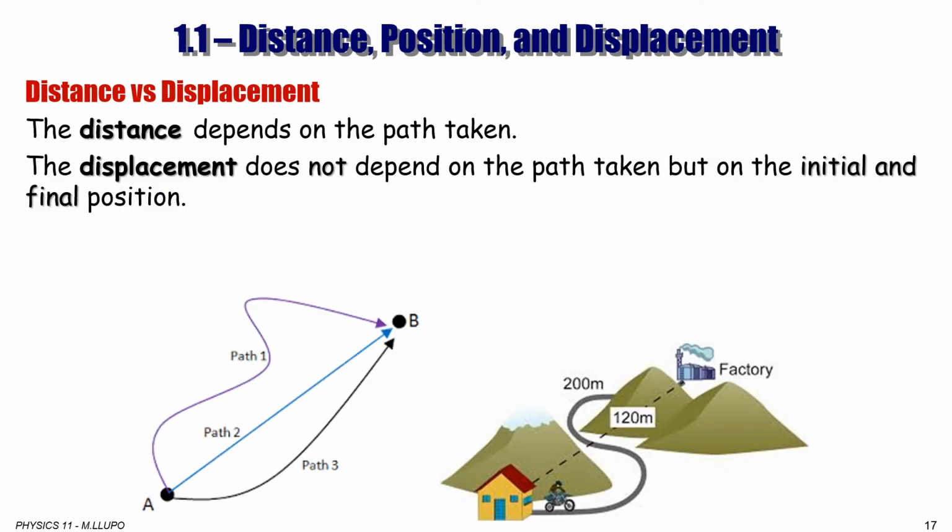Now, as we already mentioned, distance depends on the path taken, so every meter counts. Distance is a scalar quantity; the direction doesn't matter. Displacement does not depend on the path taken, but is just about two points, the change in position from final minus initial. So the direction of displacement is from initial to final. That's why it's a vector quantity. It's a vector that joins start toward end.